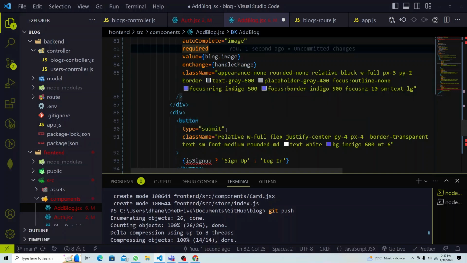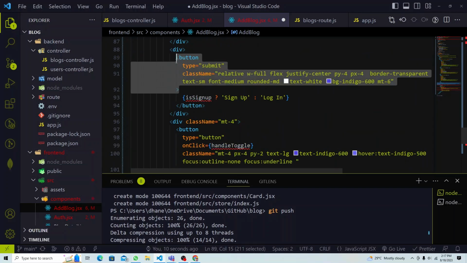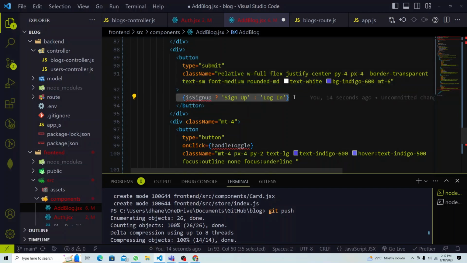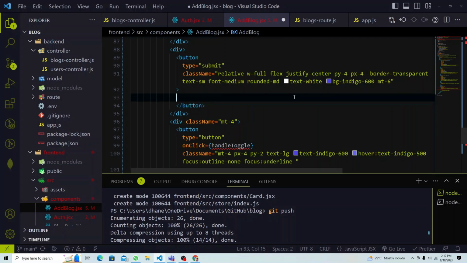We're going to submit with that button and our data will be sent. Here we have anything? No. So this submit button is here. Let's change that and call it add blog.